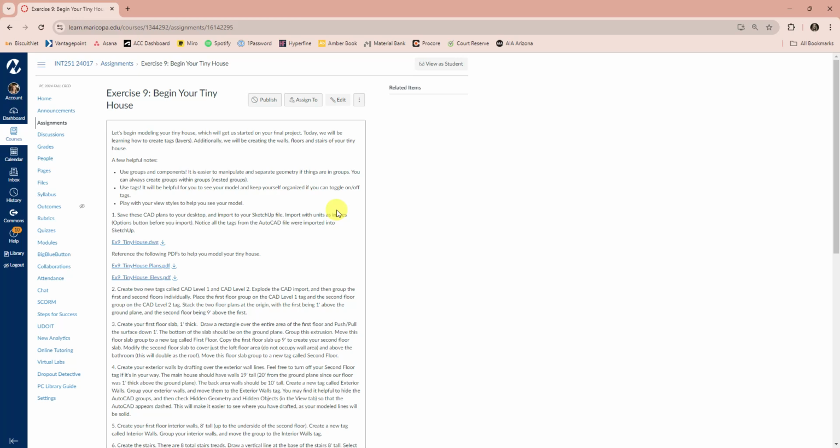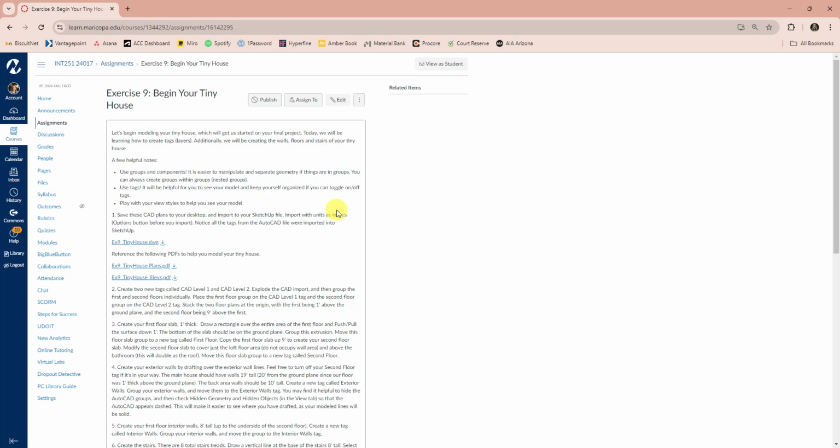And then remember, we've been playing with our view styles, different things that can help you see your model in a different way, maybe that X-ray mode, or maybe the color edge settings, color by axis, so that you can make sure that you're modeling nice and parallel to the axes. So just remember all those tools that we've learned so far.